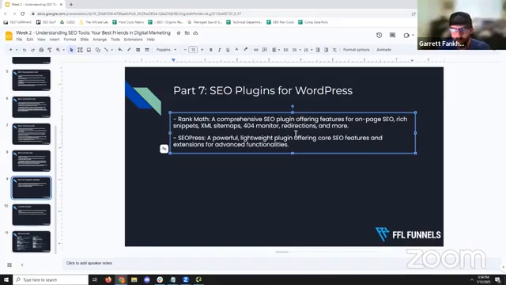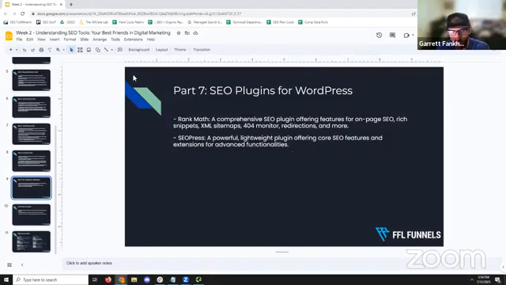Cool. So I'm glad that you brought up a couple of things in there. The first thing is you mentioned that just by installing an SEO plugin on your website, that's not going to actually do anything, right? So something that we need to be super aware of is installing Yoast or Rank Math or whatever. Again, we do not recommend Yoast. However, just by installing that, all that's doing is giving you functionality that, if you know how to use it, you can then go ahead and do advanced SEO work on your website.